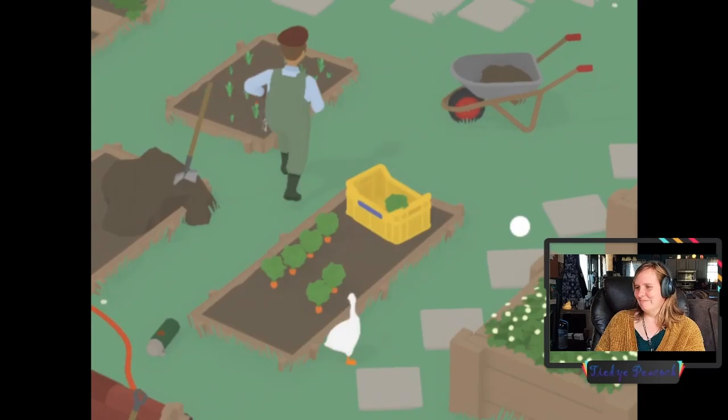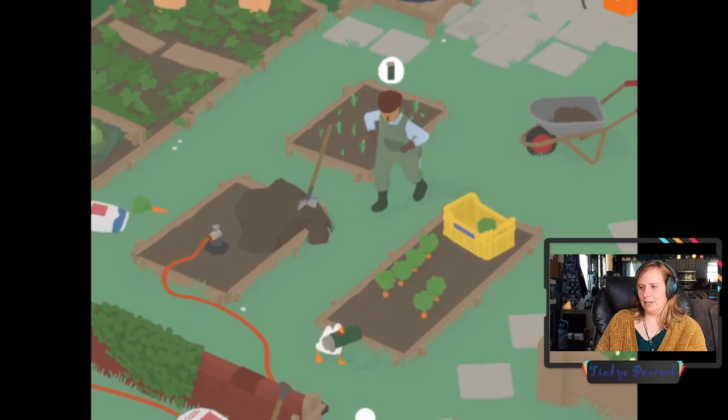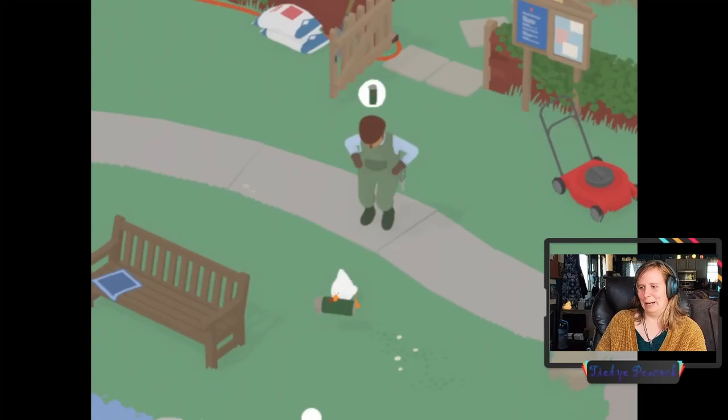Oh, did he drop it? He dropped it! Stupid human! No, bend down and get it! Quick! Quick! Quick! God damn it, Goose! Run! Ha! Got it.